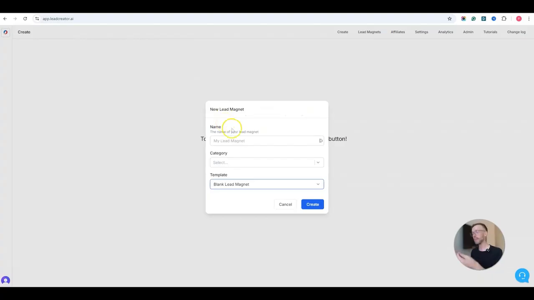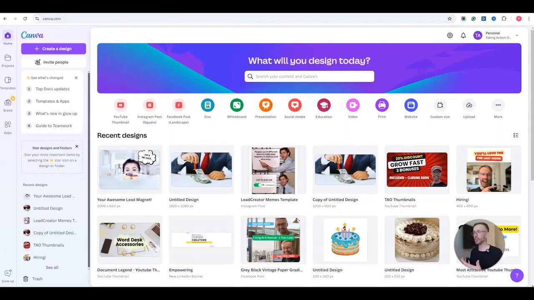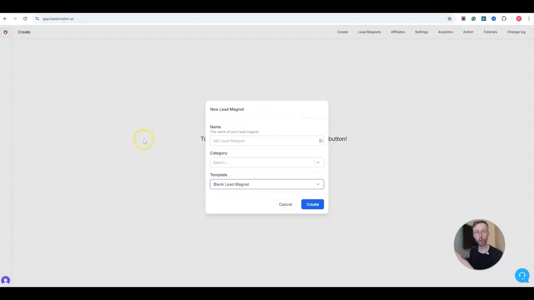you can simply go in here and create something quickly. And then normally what happens is, people have to come here, create something, and then download that, and then go to WordPress, upload that to WordPress, and then go and add your conversion elements, go and design the squeeze page, and then go and somehow track that link later on when you've long since forgotten where the hell you even have that link, okay? Whereas LeadCreator solves all that for you.